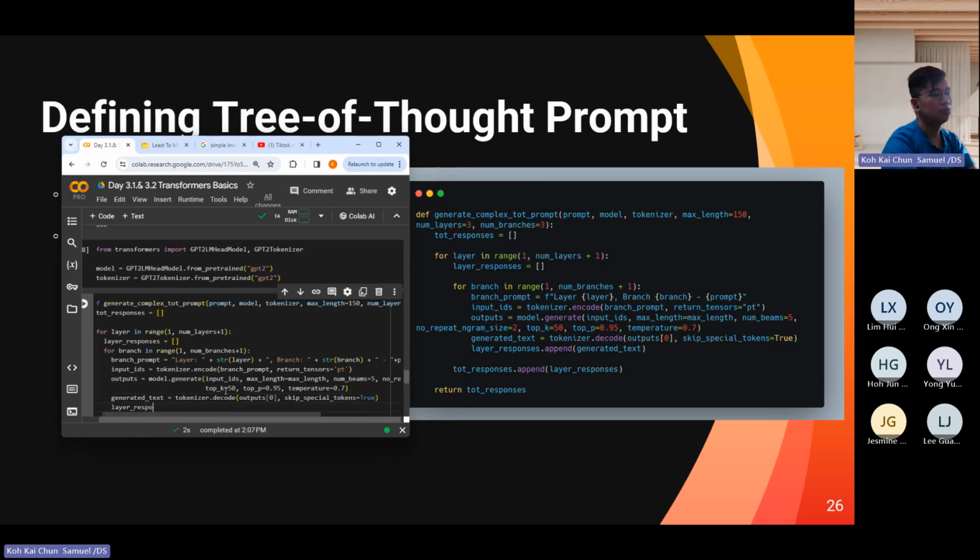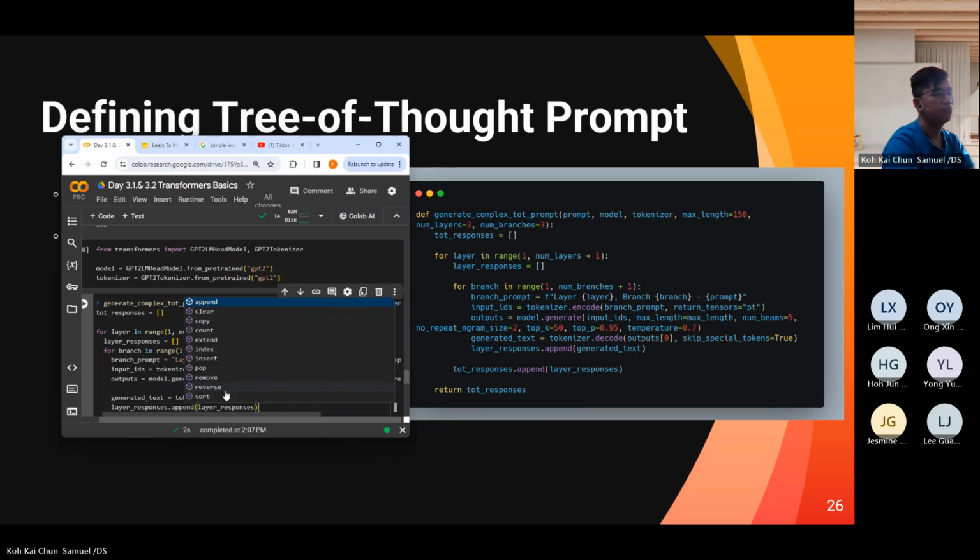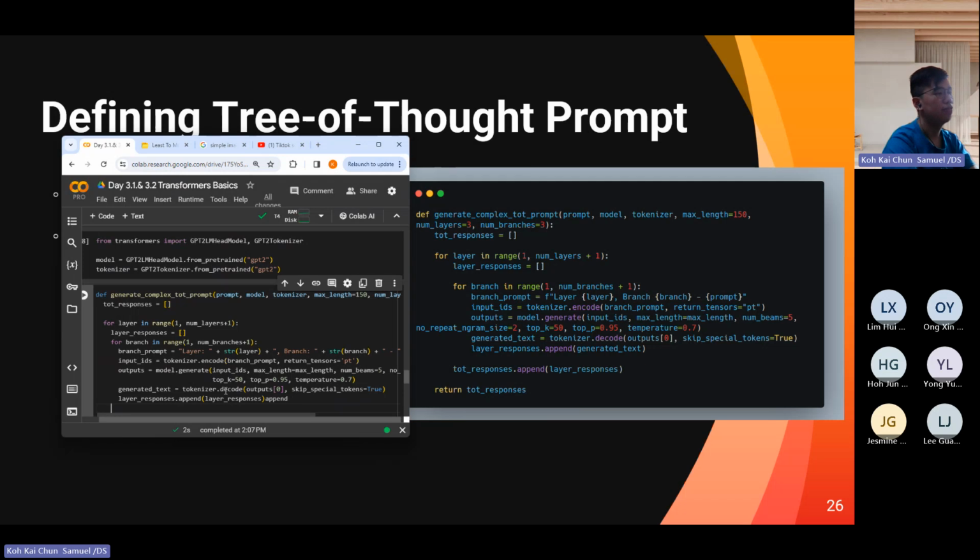Lastly, layer responses will keep on appending for every for loop. And that is how the empty list is populated over time. And lastly, after we finish populating, then just tot responses dot append layer responses.